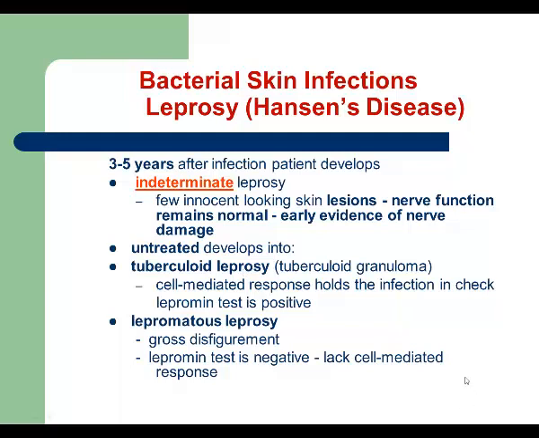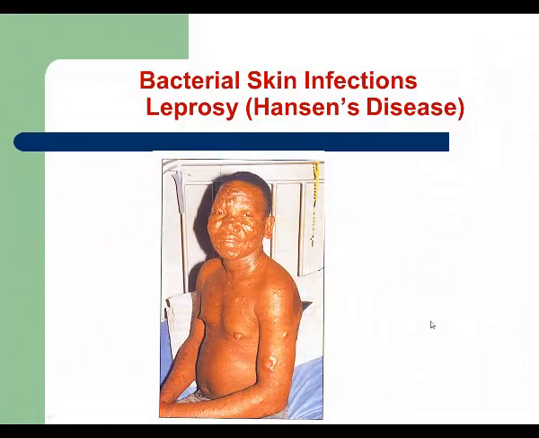Treatment. Same as tuberculosis, leprosy requires long-term treatment. Usually takes a few months, and same as for tuberculosis, we're going to use combined or complex treatment when we use 2-3 antibacterial drugs at the same time. Why are we doing that? We're doing it to prevent development of resistance. And on this slide, you see a picture of a patient with leprosy, and patient probably in tuberculoid stage. And if you look closer at this lesion on the arm, this is what we call actually granuloma.